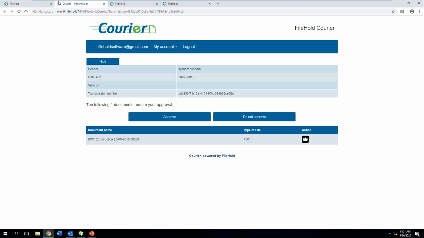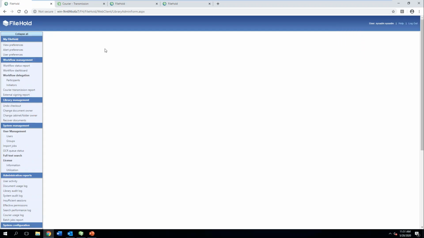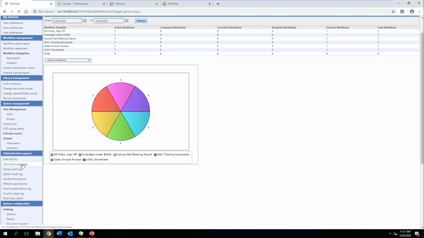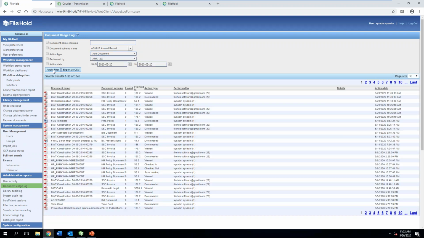Okay. You also have administration capabilities that are very intuitive. You will not have to be an IT person to run reports to see how productive we're being. You'll be able to see a full audit trail of any behavior in FileHold down to the second, from printing to looking at something to removing something to changing ownership. Everything is picked up permanently down to the second. Here's that invoice that somebody was emailed and looked at 11:49.13 Pacific time.